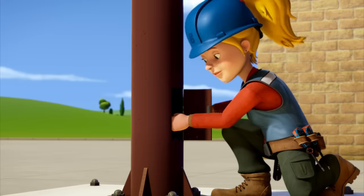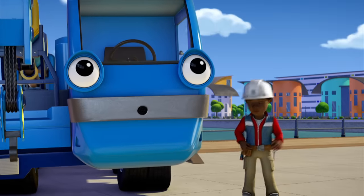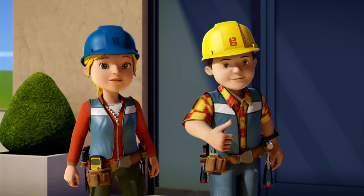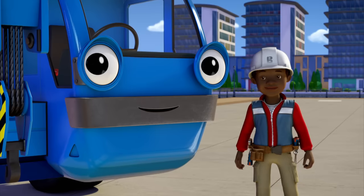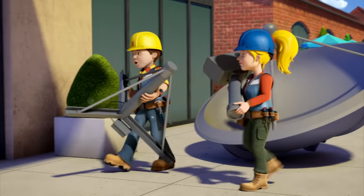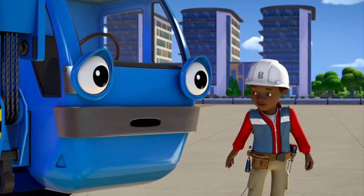Here we go. Oh, brilliant. Well done, you two. You both did a great job. Bob and I are going on the roof now, Leo. Can you and Lofty get ready to lift the satellite dish, please? Righto. We'll call you when we've put the support post in place. OK, no problem. Come on, Leo. Coming.